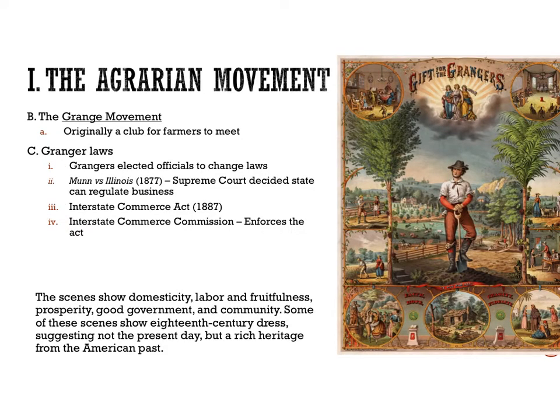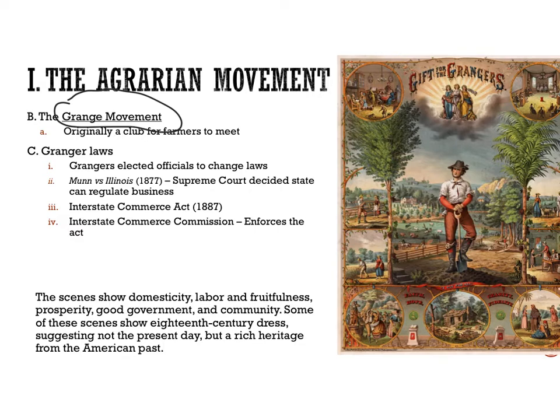One thing farmers can control, and they do get this idea, is they band together. They first have these clubs where farmers meet up and discuss issues they have. One is called the Grange Movement. It starts off as nothing more than just meetings of farmers. Eventually they start cooperating together and it becomes what they call a co-op.